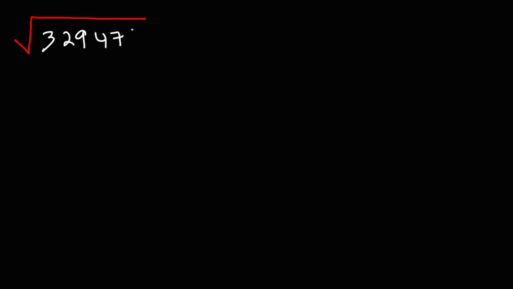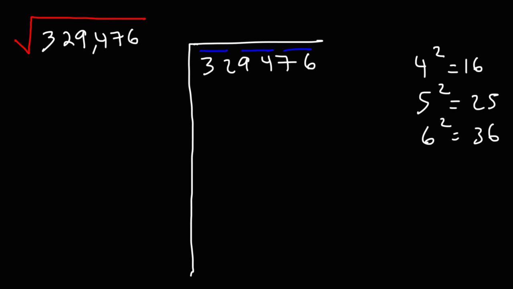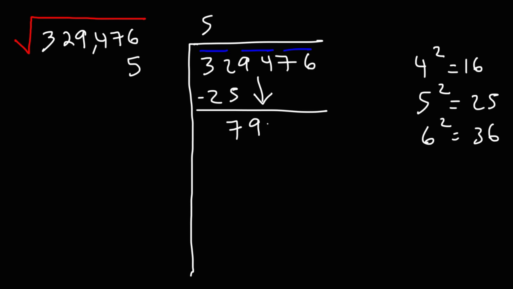Let's find the square root of 329,476. Go ahead and work on that example. Let's break up the 6 numbers into pairs of 2. First, focus on the square root of 32. We know that 4 squared is 16, 5 squared is 25, and 6 squared is 36. So 25 is the highest perfect square under 32. We go with 5. 5 times 5 is 25. 32 minus 25 is 7. We bring down the 94. On the left, we add 5 to 5, giving us 10, and put a box.